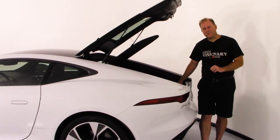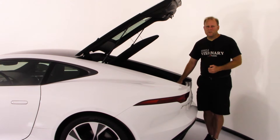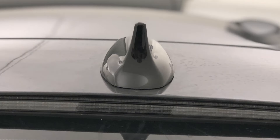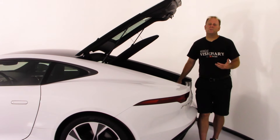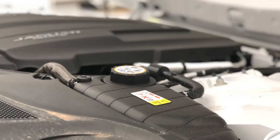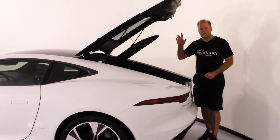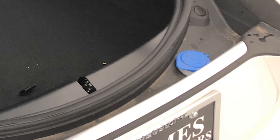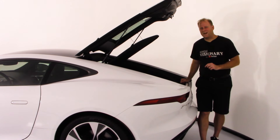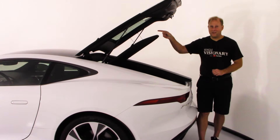One thing I find very interesting about the F-Type — and I've talked about it in my previous video — if you're a do-it-yourselfer, one thing you can always do is refill your windshield washer fluid. But if you don't know any better, you might open the hood and spend a whole lot of time looking for the cap. It's not up there under the hood — it's right here under the rear hatch. I really wonder how many people would be willing to admit in the comments if they've ever spent time looking for that reservoir before realizing it wasn't up front.